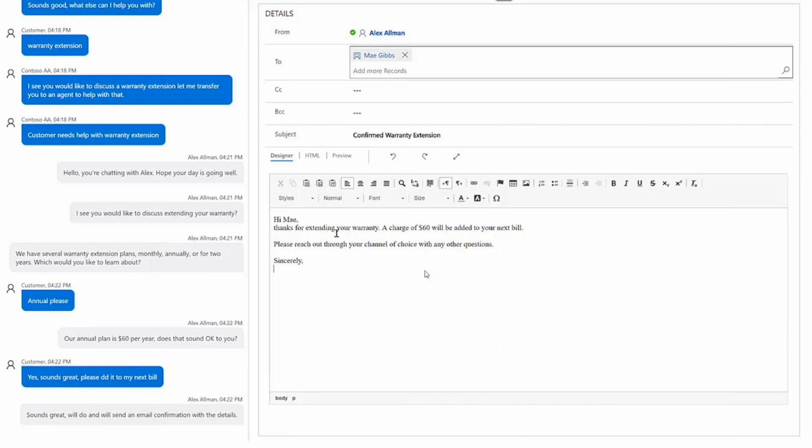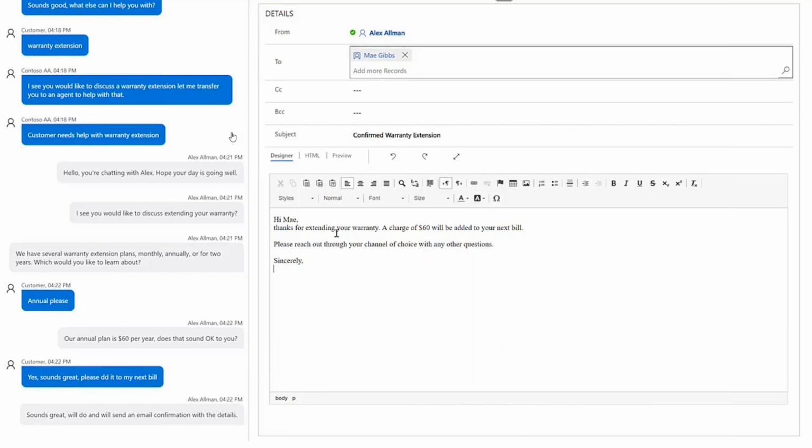Having the ability to have one place where you can see all the interactions and see past issues just makes a customer service representative's life a whole lot easier, because it's all there, all in one place. And really more importantly, that adds to the efficiency.